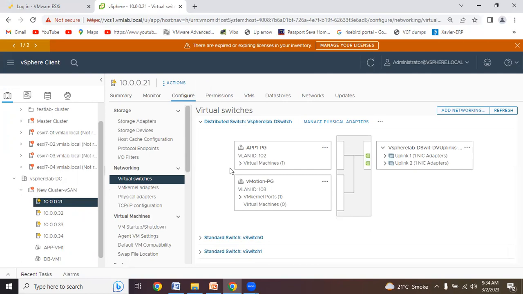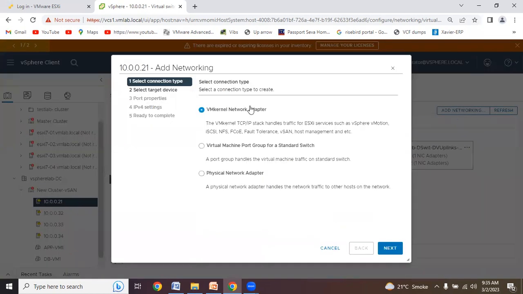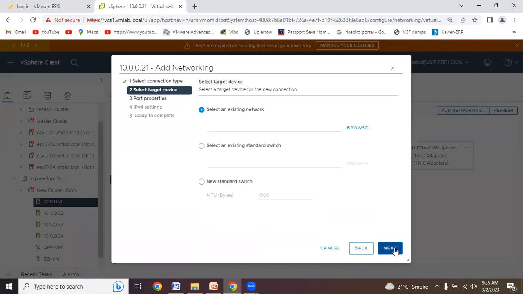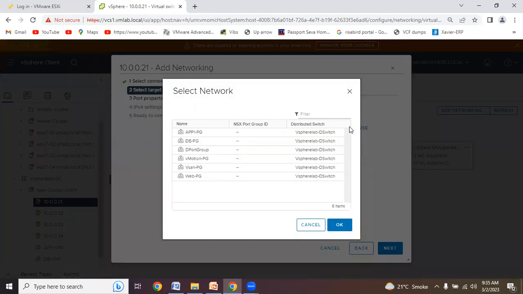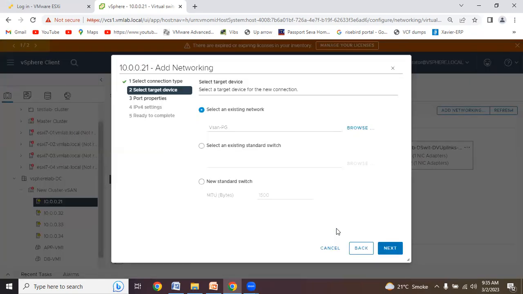Go to the right corner, add networking. Yeah, VM kernel adapter. Select existing network instead of virtual switch, and give the port group name vsan-pg. Automatically this VM kernel will reside inside this port group that is available in the distributed switch. Correct? Next.